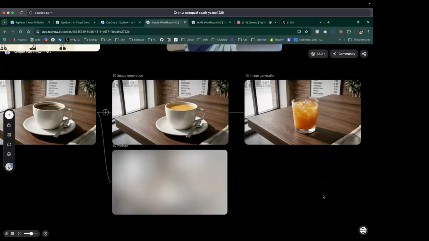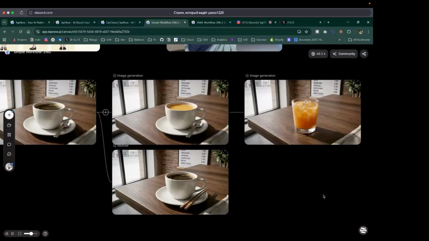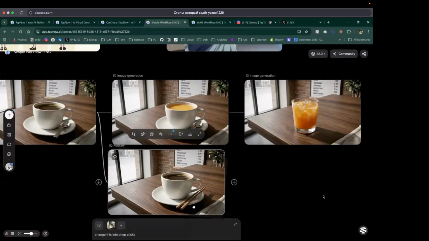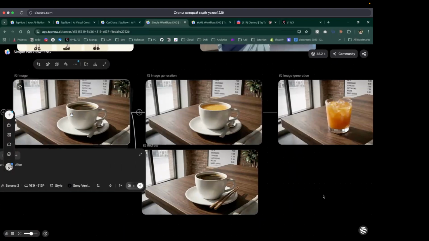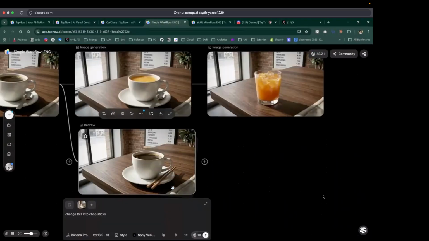There are like 2 or 3 spoons in the middle, and then you need to be more specific, and it's kind of hard to explain. Nice, I like it. You need to come up with very specific instructions, but with this redraw, you can specify by drawing what to change. Okay, this is nice.